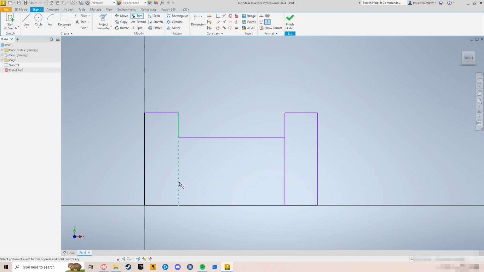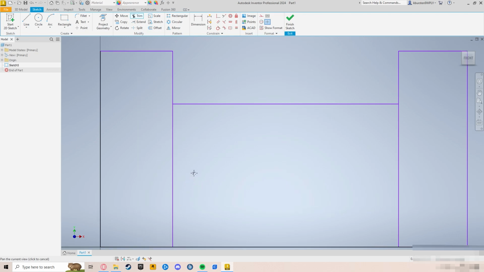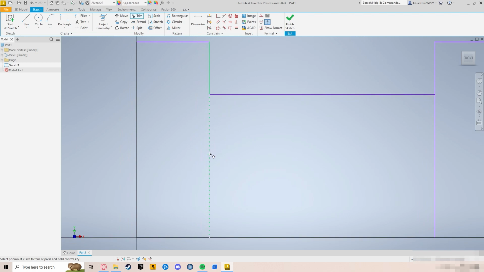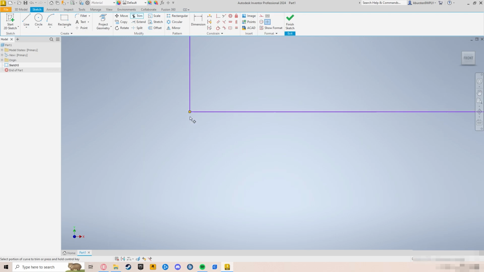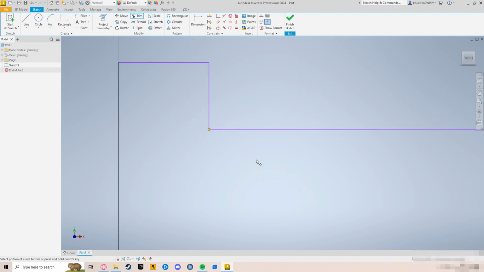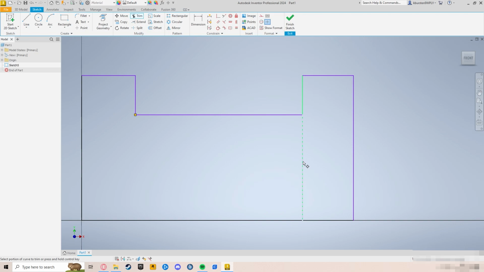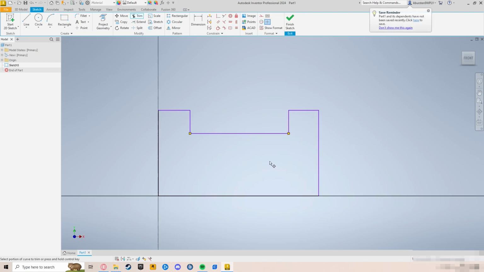You see how it turns into a dotted line, whereas the line above it stays as a solid line. If I move my mouse up here, then that line turns into a dotted line, and the line below it stays solid. All I have to do at this point is click. Boom, it's gone. Inventor automatically creates a connection point right here. All I have to do is now come over, trim tool is still activated, click that other line. And there we go, I'm already done.